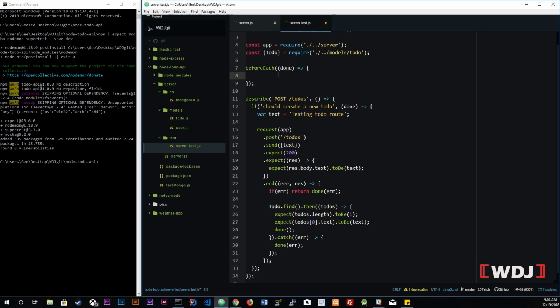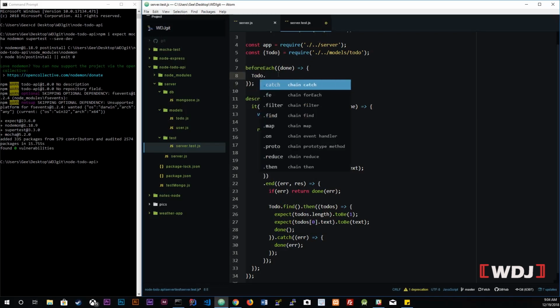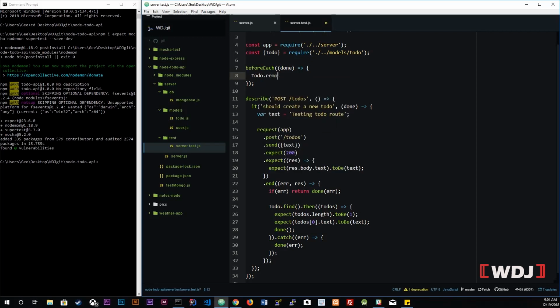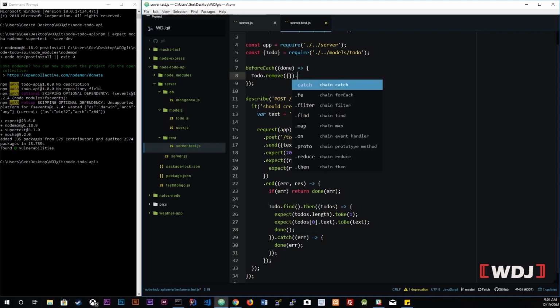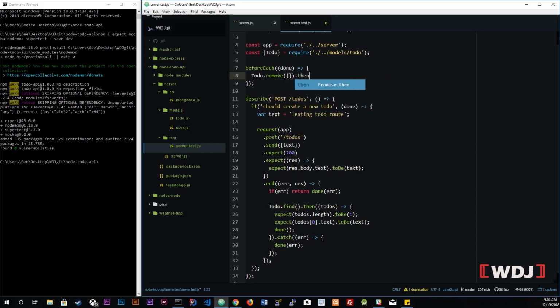So in here, we're going to do Todo.remove, and we're going to pass it an empty object, meaning it's going to delete everything inside the todo collection. We're going to do .then, and we're not going to pass the value. Once that's done, we're going to just put done in here.